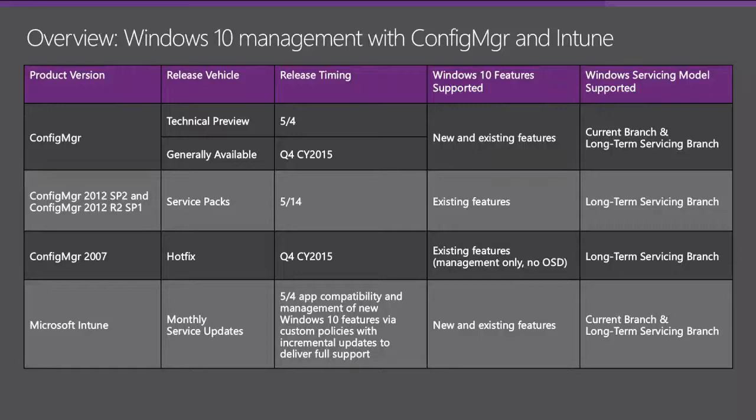All right, so Windows 10 management. All right, good. So this is the summary of what's happening. What we are doing is Config Manager, obviously super important for Windows 10. And there's going to be a new version. I'm not exactly sure what the name is going to be called, but that's what that first row is trying to say: there's a new thing coming out called Config Manager Tech Preview. It got released today, I believe. At least the bits are live. So everyone can go and install it and check it out. It's just a tech preview, so it's a sneak peek of just a subset of the things that we're looking to deliver.